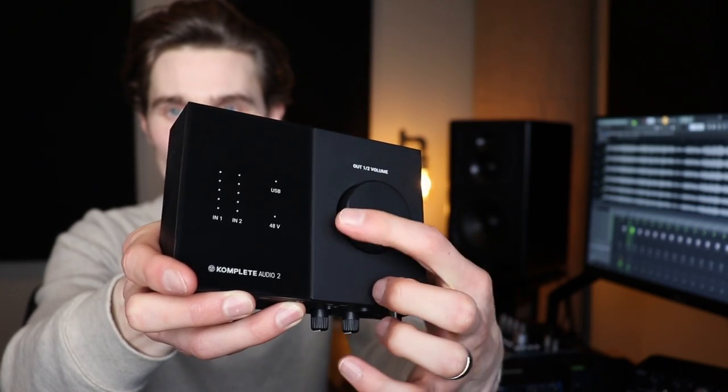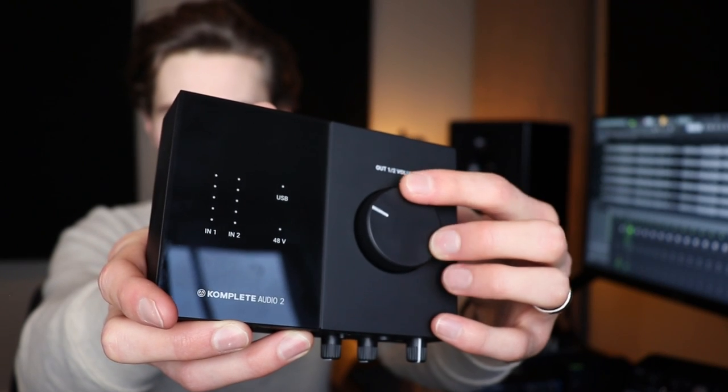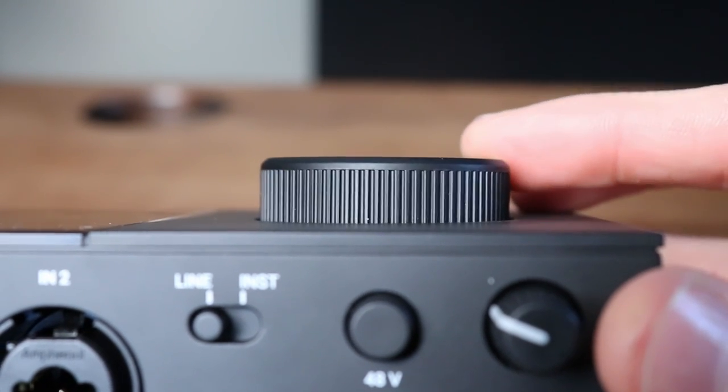So you get this huge rotary dial here to control your volume. But in reality, you only get to use a few degrees of it, just here to here. So I do like how smooth it is. It's just that it's not very useful. This dial, however, out of the box was not level, which I've sort of taken a video of.